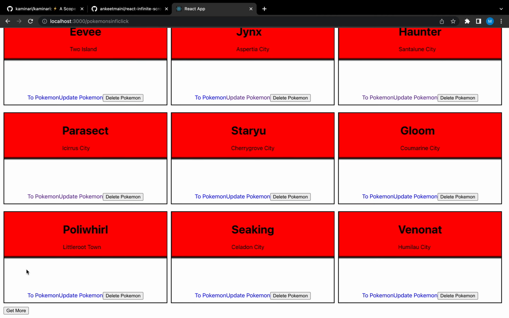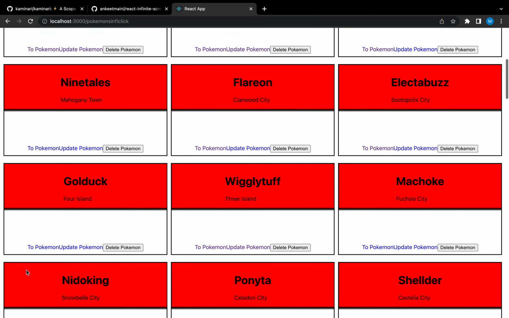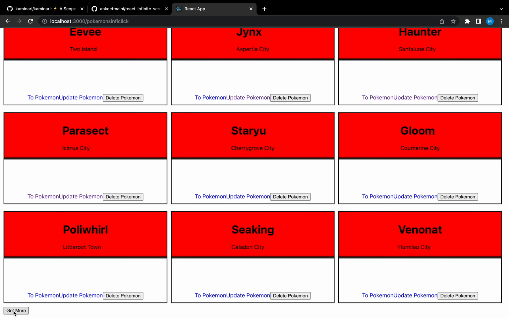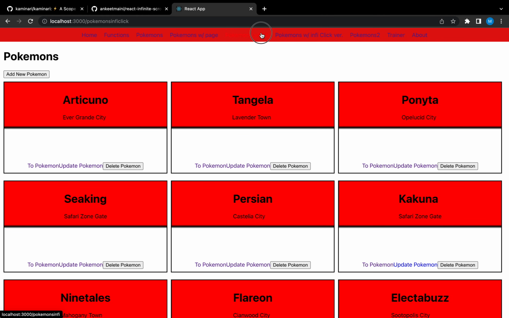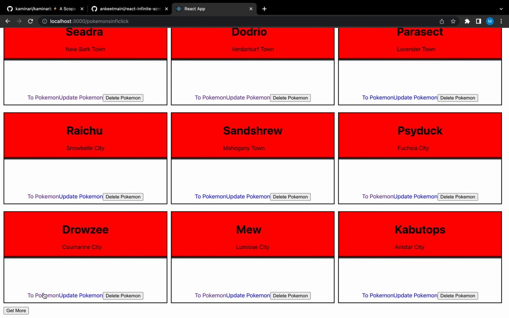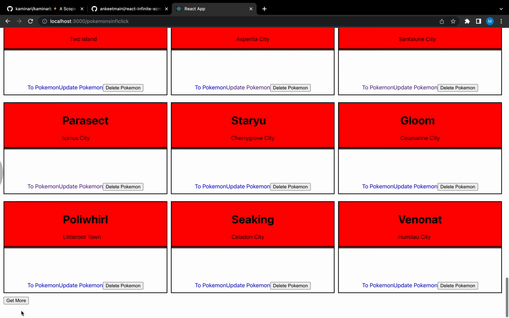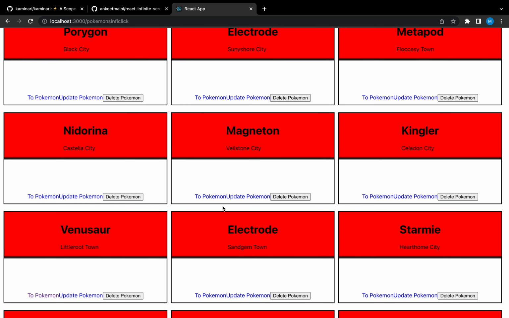And then that just makes it so that it's kind of infinite scroll. You can scroll infinitely down, then you just click get more. So not fully infinite scroll like this one is, but one that the user has control over. If they didn't want to go to the very end themselves, they can just click that.